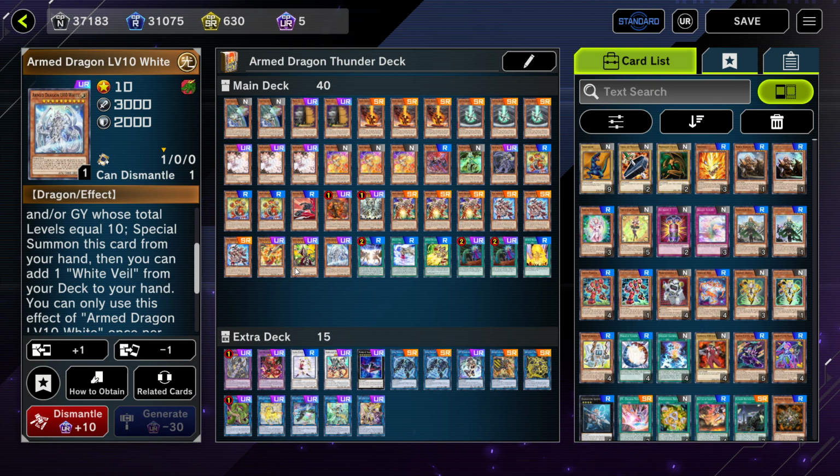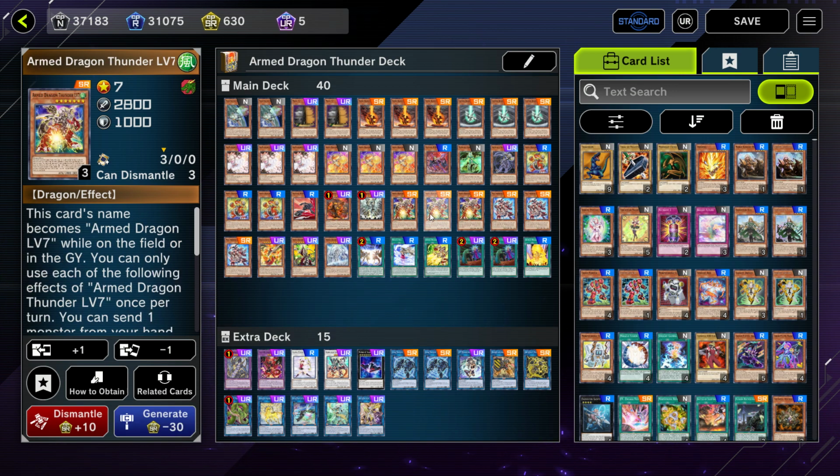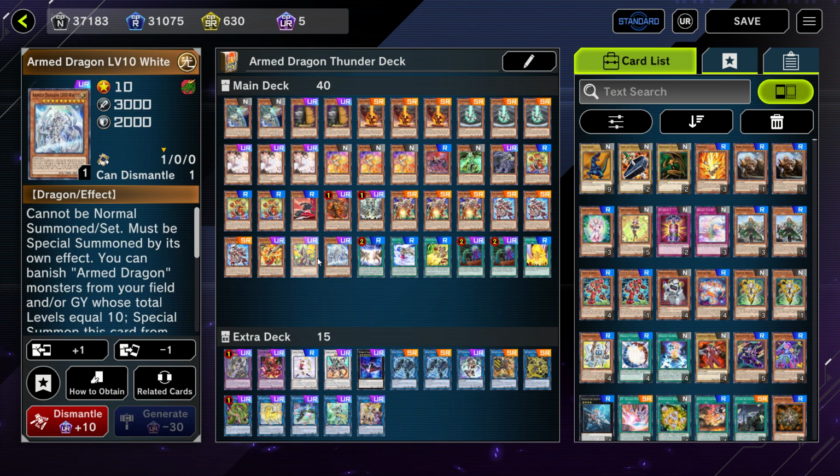If you don't do it that way, if you go level 7 into this card, you won't be able to get that effect. But there is a way to search that and do this. So you can search this card off of your level 7 or your level 5, either one. And then you can literally summon it out from the other one, from level 7. So basically you have to climb up to get to this card, and then once you get it out, then of course you can grab the White Veil.